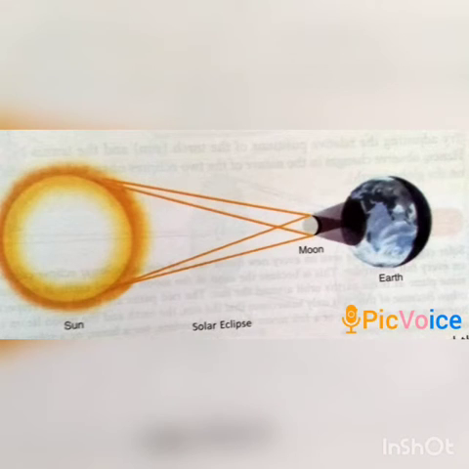A solar eclipse cannot be seen on every new moon day, and similarly, a lunar eclipse cannot be seen on every full moon day. This is because the orbit of the moon around the earth is not quite in the same plane as the earth's orbit around the sun. That means both the orbits of earth and moon are not in the same plane. The two paths are tilted with respect to each other. Because of this, it is only sometimes that the sun, the earth, and the moon lie on a straight line on a new moon day or a full moon day. We therefore see a lunar or a solar eclipse only on such occasions.